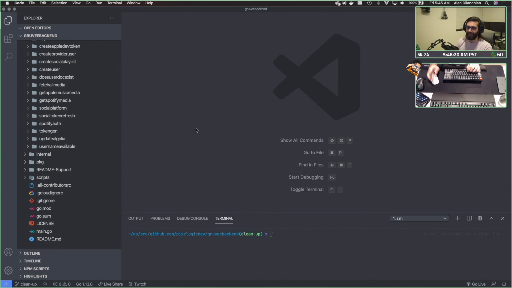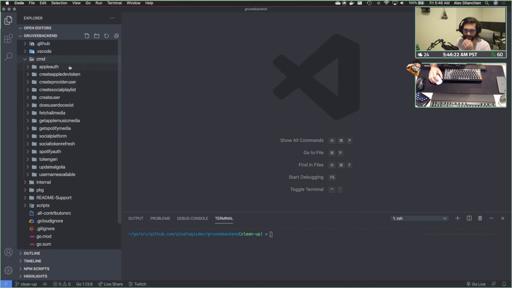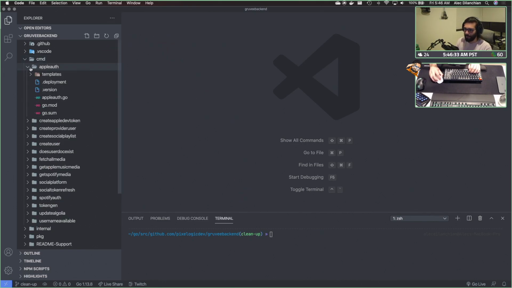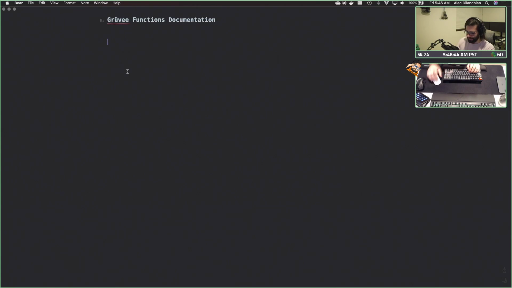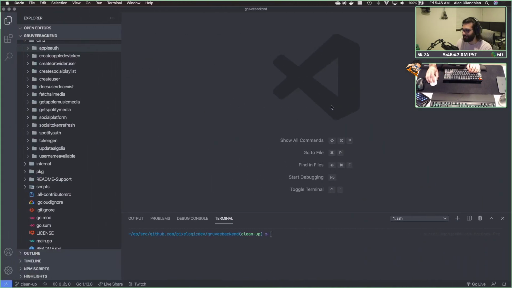How's documentation pertain to cleaning up? Because we're adding log statements as well as we go through each function. Okay, cool. So I'm literally just going to go on the list. We're going to explain what each function does, and then pretty much write down what it is, go through, add a little bit better logging and get it done.